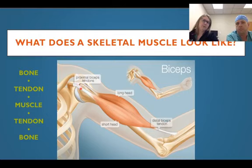This white piece is the tendon, which comes into the muscle belly. There's some overlapping of the muscle belly over the tendon because it's not just a straight shot like it's taped into the muscle. It fans out. Yeah, we call that the musculotendinous junction, and it's a common area where we see injuries occur. It'll kind of peel up off the tendon a little bit. So you go from bone to tendon to muscle belly, and then you go back the other way, through the musculotendinous junction again into the tendon, which attaches to the bone.